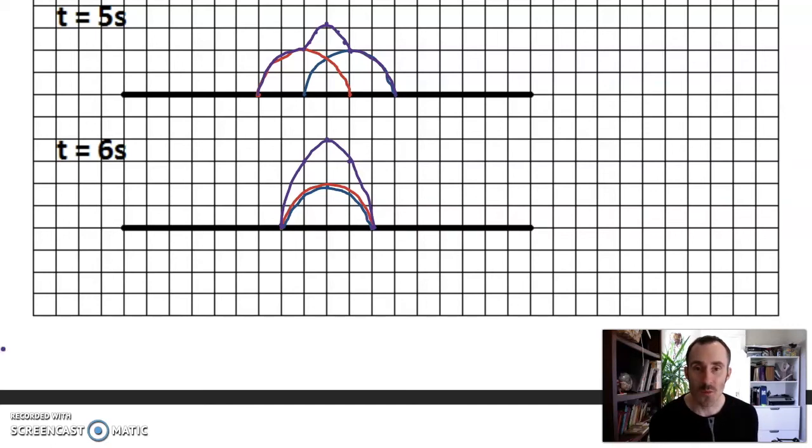Now I want to show you one more thing using an actual set of slinkies. So one of the things that we didn't get to do with the wave behavior simulation was what happens when two waves change mediums. It happens quite often that an incoming wave will be traveling in one sort of medium, let's say the air, and then it will be transmitted into another type of medium, let's say water. So you're at the beach, you're standing in shallow water, and when you look down, your feet aren't quite where they should be, right? Have you ever had that experience?